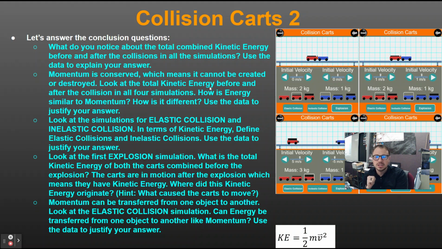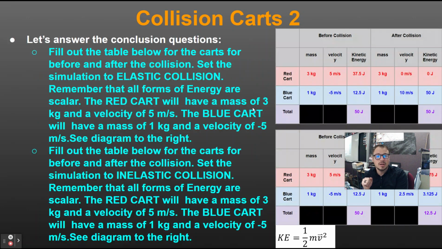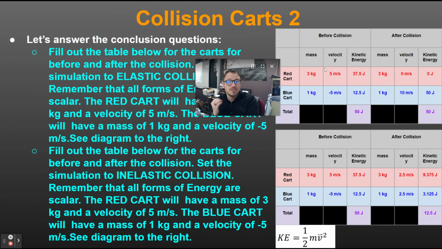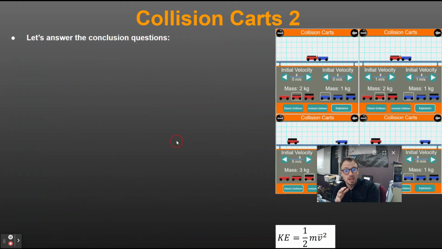Look at the elastic collision simulation. Can energy be transferred from one object to another like momentum? The answer is yes. If we look at that elastic collision, I have 50 joules of kinetic energy before and after. Look what happened: the red cart transferred all of that kinetic energy to the blue cart. So yes, just like momentum, energy can be transferred.